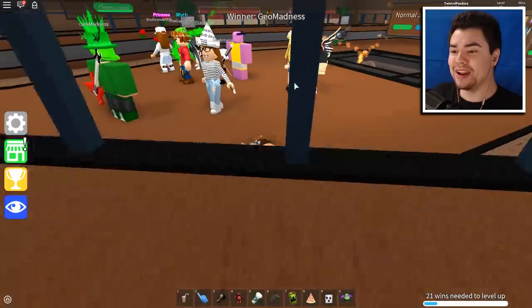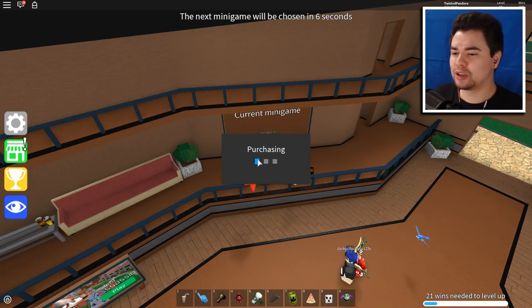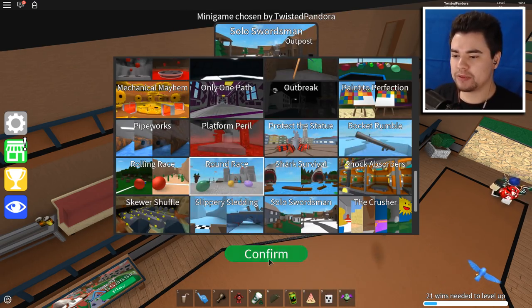No! I didn't even get there! Are you serious? I was so close. We gotta do it again, ladies and gentlemen. So we're gonna purchase it because we now know what to do in that. I didn't know there were no borders. Gosh dang it. Try some round race.